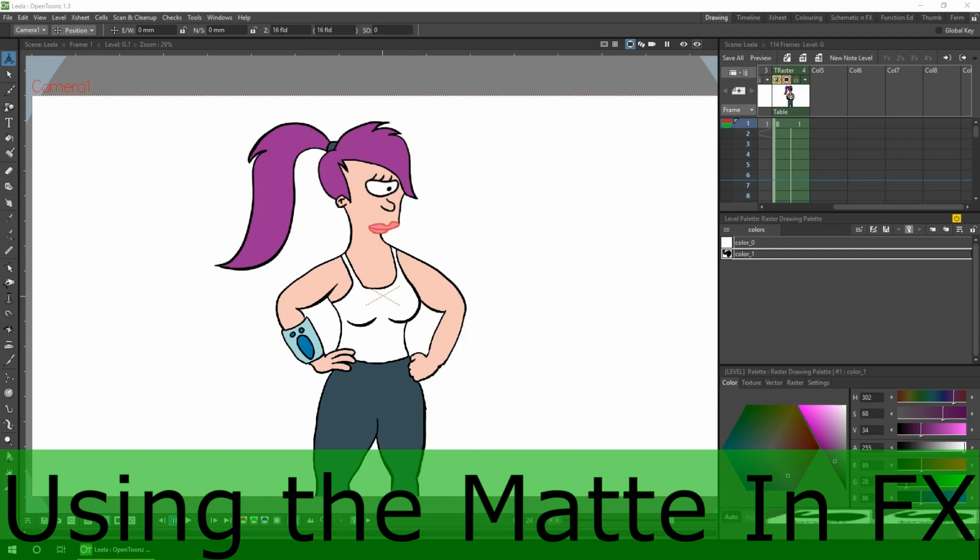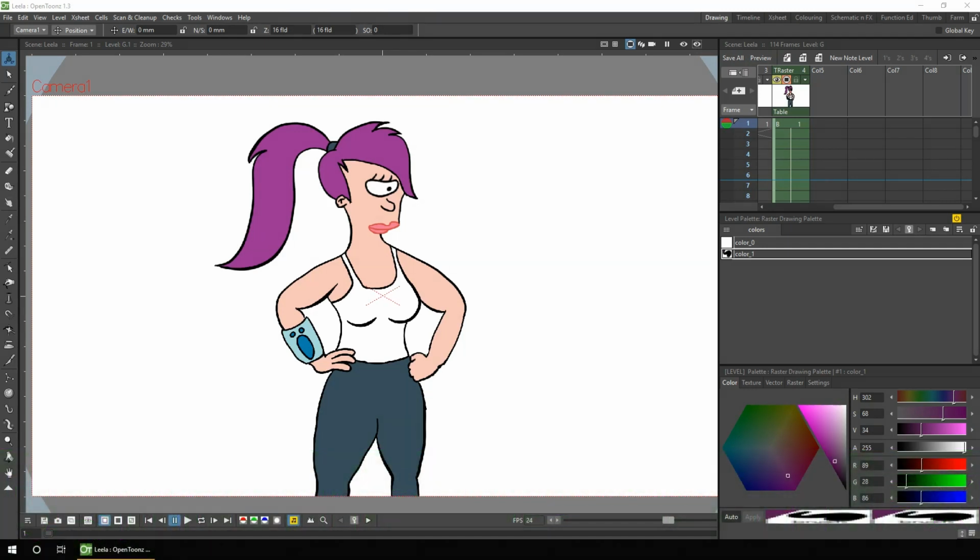And within all three level types, I've got 4 ways to keep your shadows inside the lines. Firstly, there's 2 types of effects you can add, and these involve adding an extra column for your shadows, as effects work on all drawings in a specific column. So first, let's add a new level in a new column, and I choose a Toonz raster level, but it could be any of the 3 types.